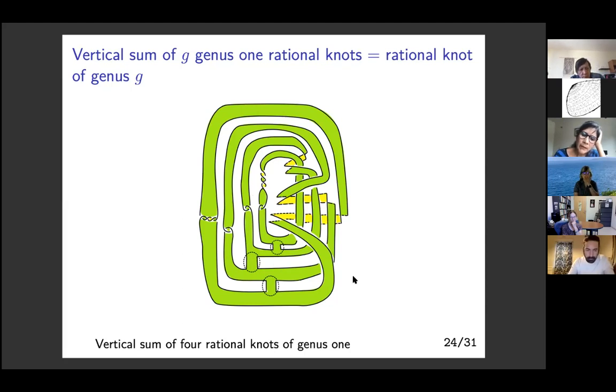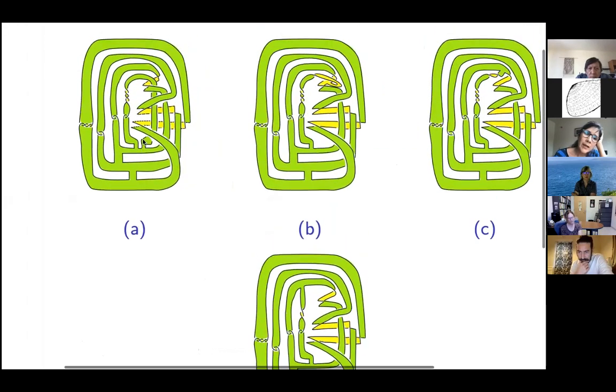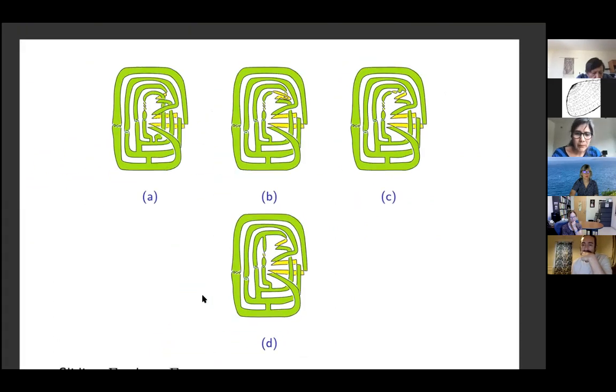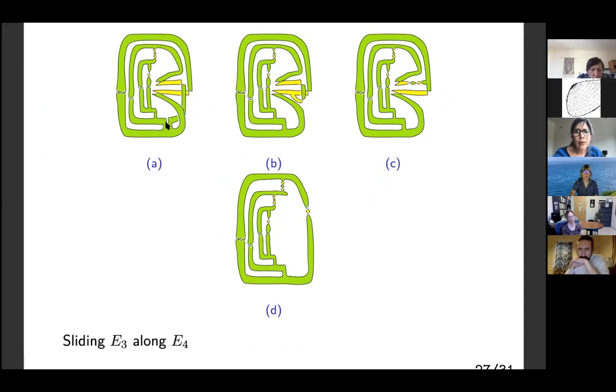And so what we did is just to start sliding, starting from the inner summand. We start just sliding in this way. So we move this little piece of the surface, and it travels all around this piece, and then it ends up here, and we just isotope it. And then we slide the other summand, so you can figure out that we are doing the same thing over and over. So here, repeat the operation once more, and we end up with a picture like this.